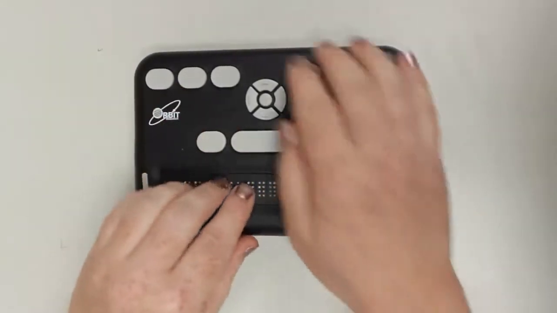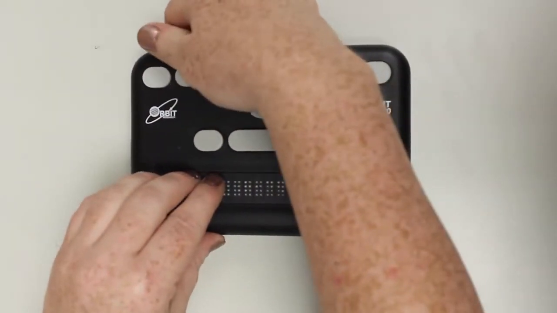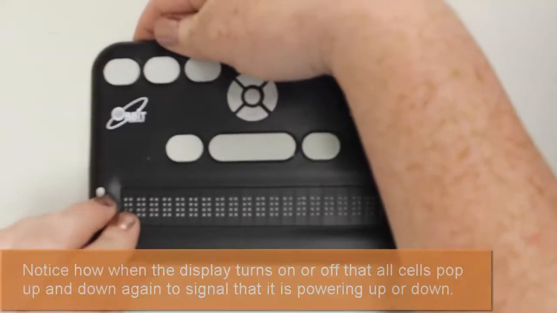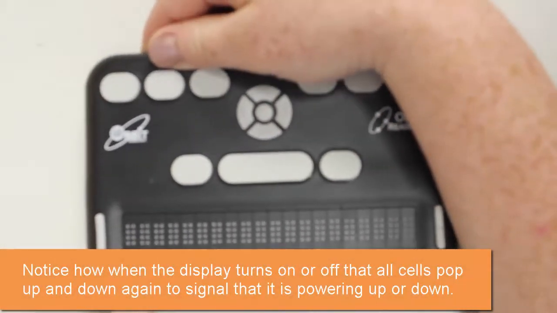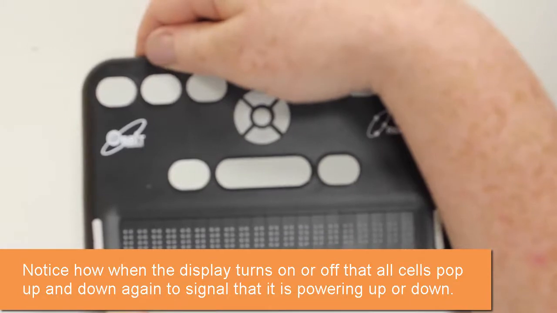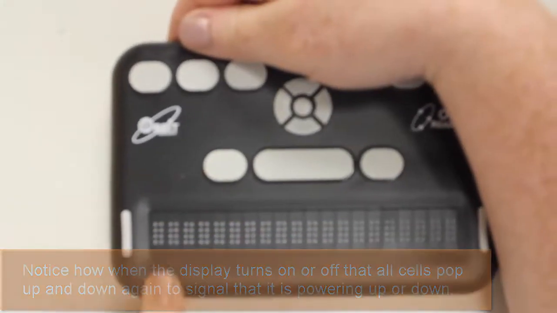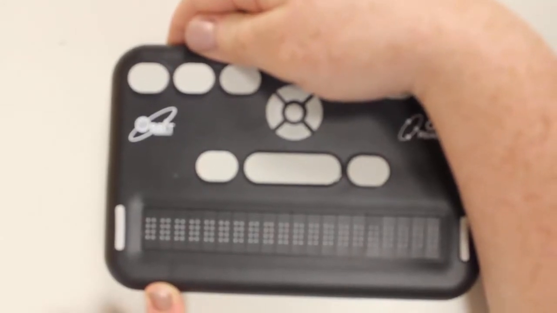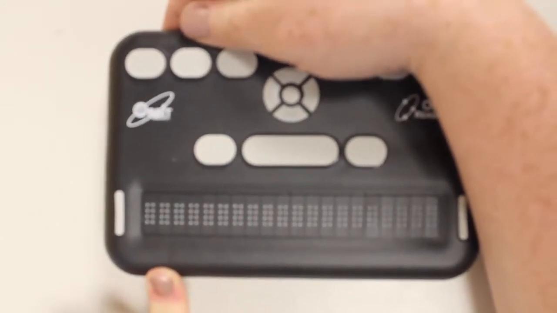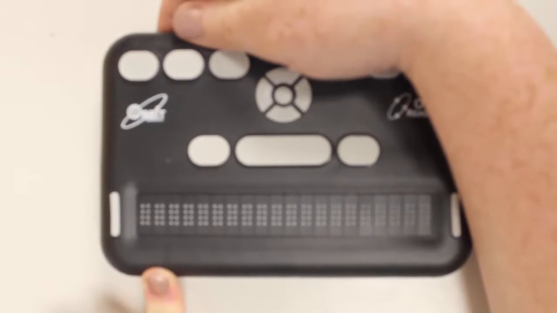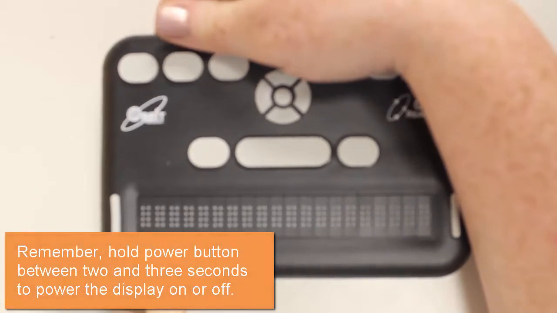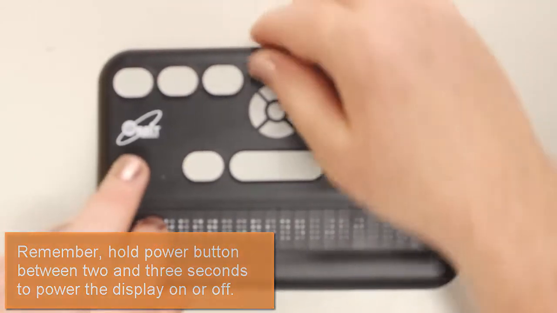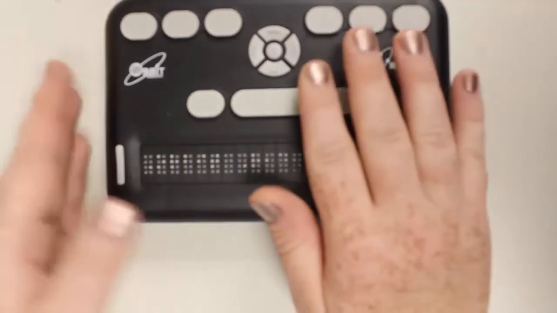So back to the menu structure. I'm going to turn this off and then back on again because I want you to see and hear how the display works. As you can hear, it's not a quiet display like so many of them are, but it's functional. I'm going to turn it on and I have to hold my power button for about two to three seconds. There we go, seeing that all the cells pop up and then go back down.